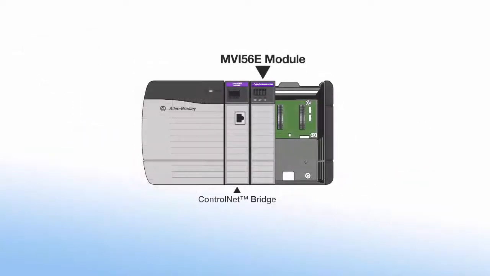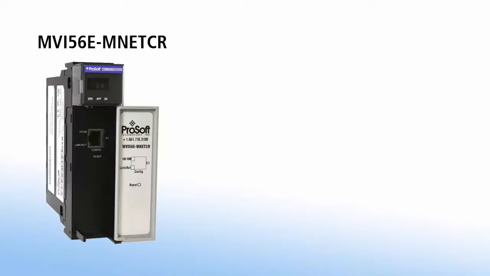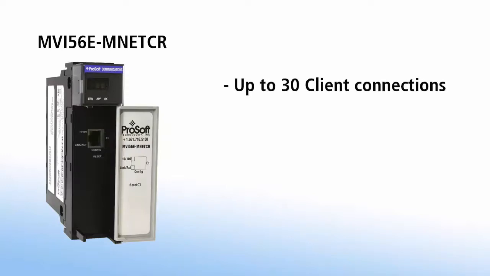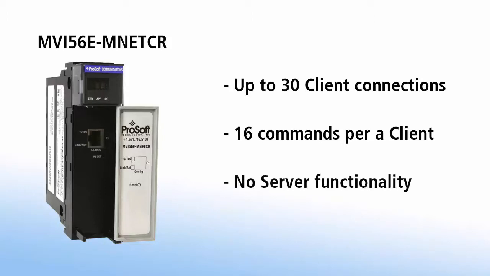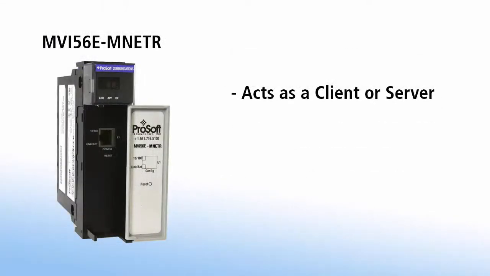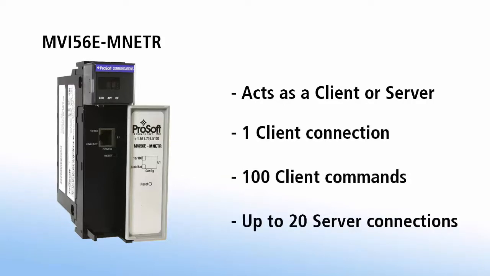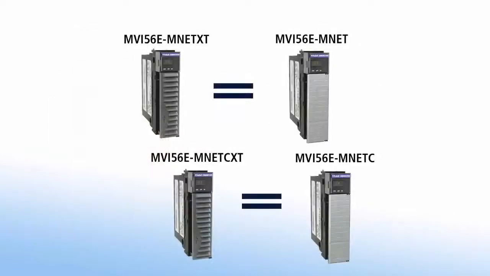ControlNet has limitations to how much data you can send in one packet, and these modules are optimized for that issue. The MNetC-R supports 30 client connections with 16 commands each, but has no server functionality. The MNetR can act as a client and a server and has functionality similar to the MNet in all other respects.